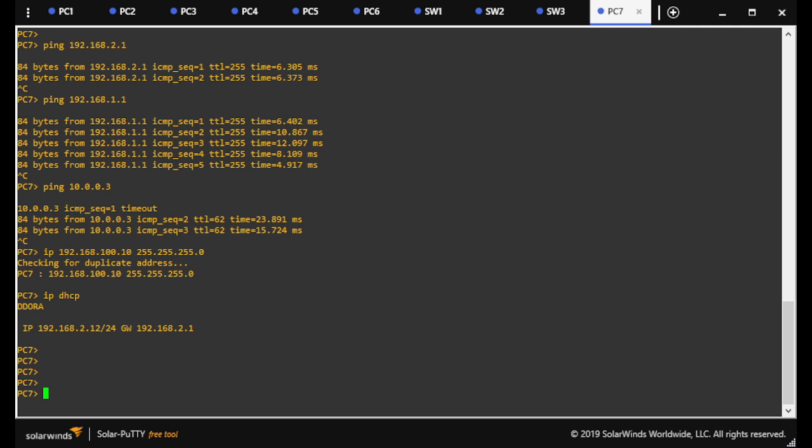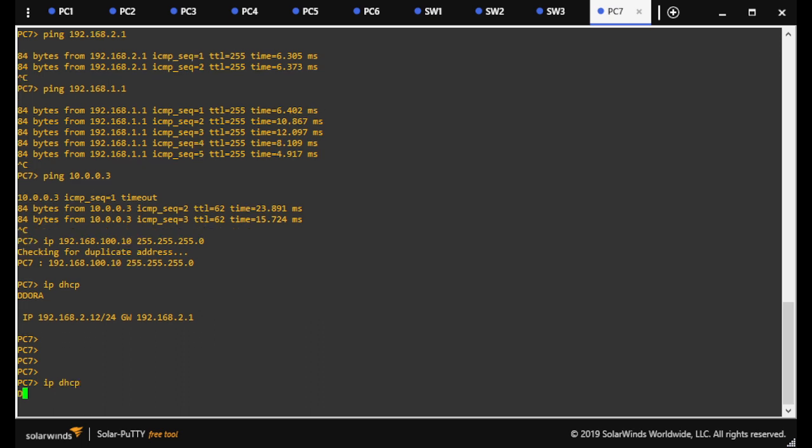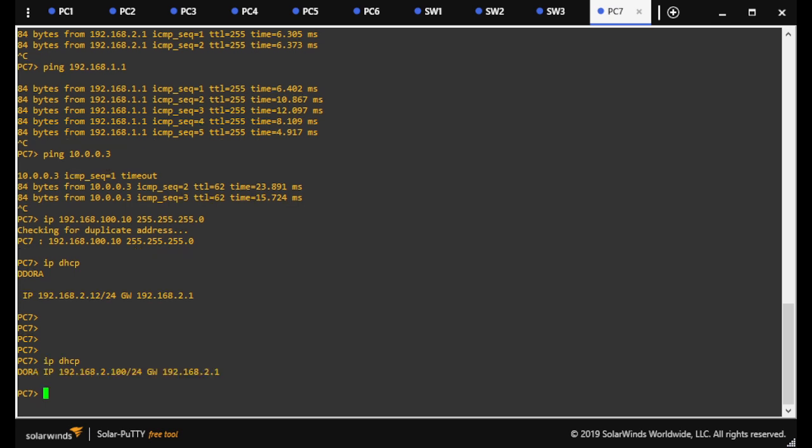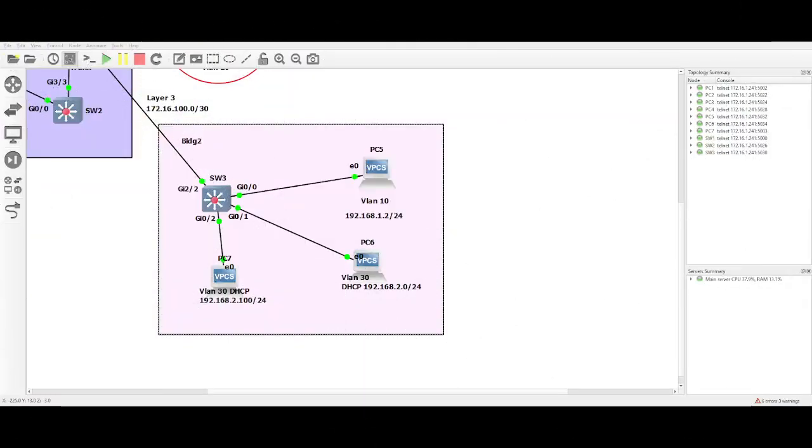So if we go back over to PC 7, I'm hoping this will work. Sometimes this is a little buggy, but let's see what happens. See what it pulls after this. Should be what we specified, 2.100. Yeah, perfect. So it now has 2.100 as the IP, and that's what we wanted in the GNS3 setup that we have going on. So one last thing, I think you guys were thinking about it.